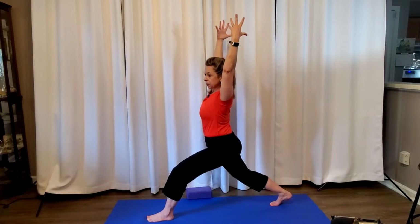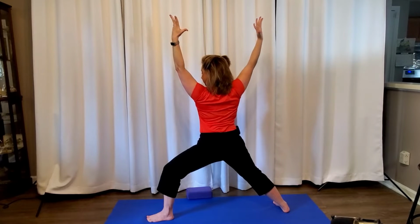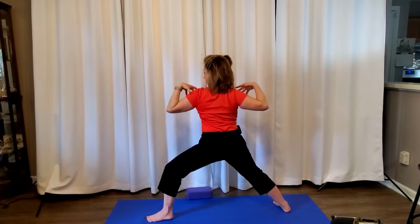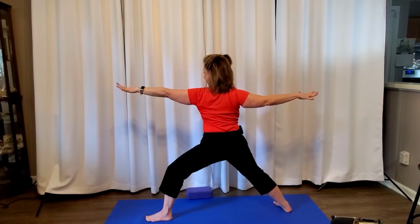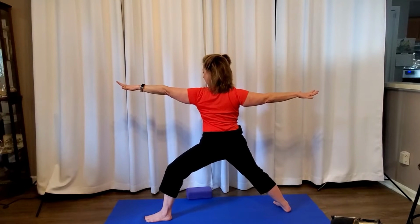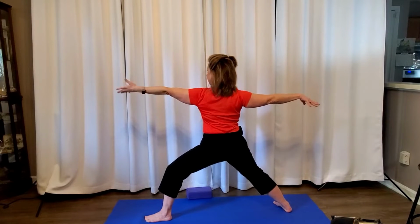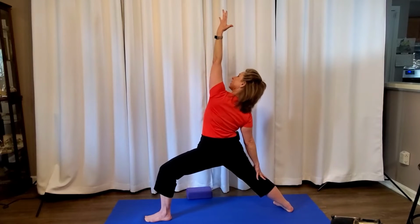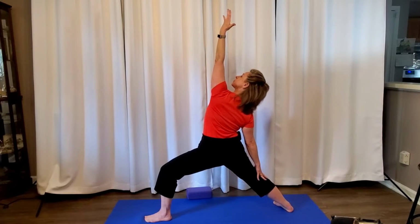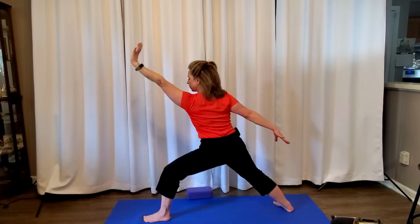Come up, turn the back leg, and with it, turn the hip. Stretch the arms out so that the body is planed to the long edge of the mat. Now stretch the arms vigorously, wall to wall. Extend backward and sink downward. Now with your eyes, look up past the fingertips. Reverse warrior 2.